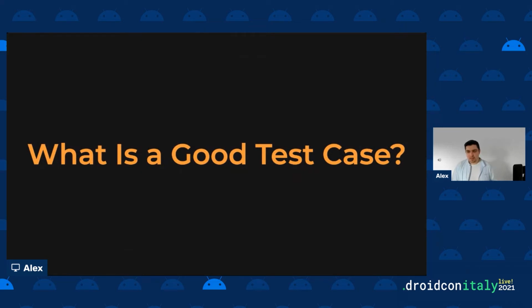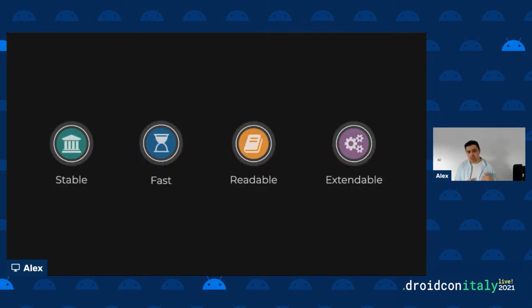The next thing which is pretty important for us is to define what a good test case means for us, which criteria should be matched. So first of all, it should be stable. We don't want to rerun this test case multiple times just to see that everything looks perfect. Of course, it's not really interesting for us. We would like to run our test case and get a great result. And of course, we expect this result pretty fast.